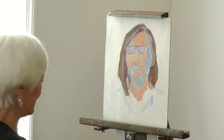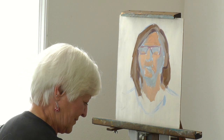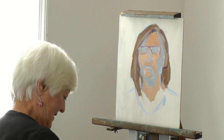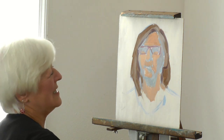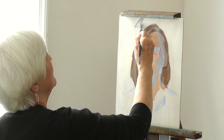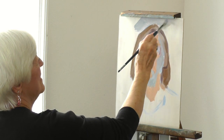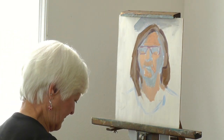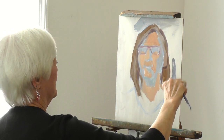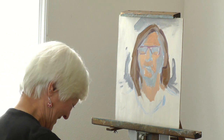Everybody paints their portraits differently. Somebody else may have it all drawn out so perfect, and not me. I just throw it out there and then I fix as I go along. So the wall back there is white, but it has a little bit of a bluish cast, and so I'm just going to put in kind of a bluey purpley tone just so that I get rid of all this white on this board. Yeah, let's do a little darker around her.